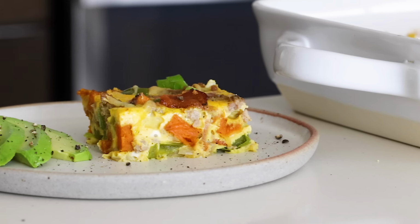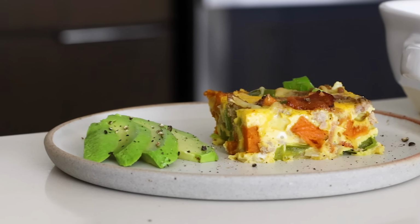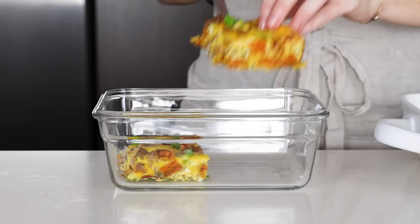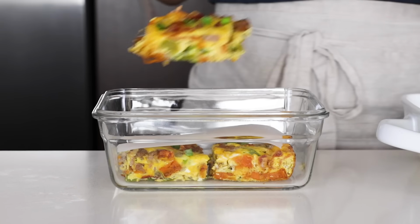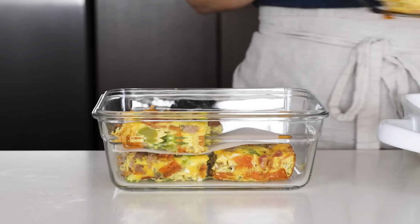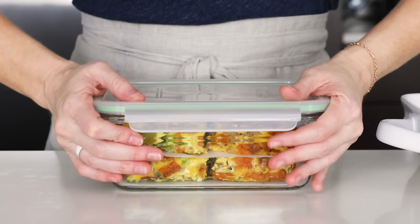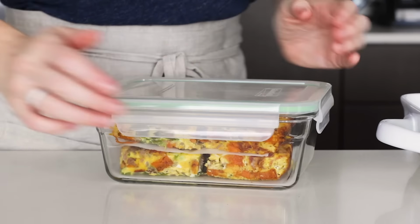It's definitely one of my favorite recipes, really for any meal of the day, and as I mentioned at the beginning, it's perfect for meal prep. So even if you're one person, absolutely still make this recipe. Just place any leftover pieces in a glass storage container with parchment paper in between, and then place it in the freezer. It will keep for months, and you can just reheat individual pieces when the craving strikes.